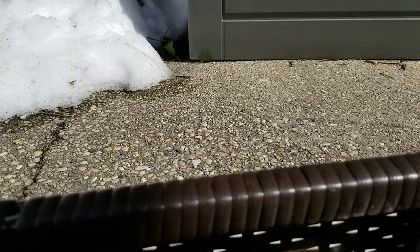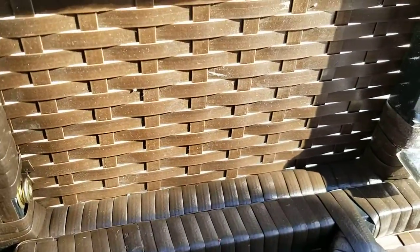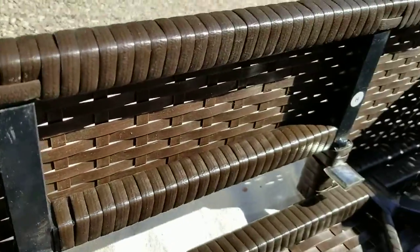Also, when you put in H, just remember all these side parts have no bolt holes on the top. When you assemble it, they're all going to be on the bottom, so you can attach the frame together.